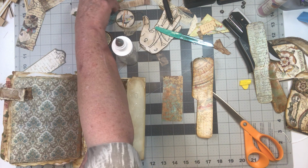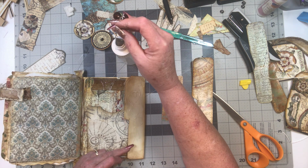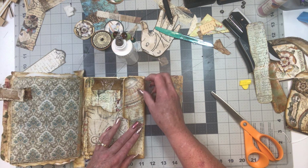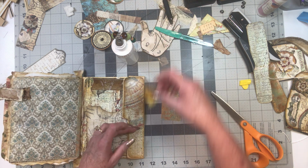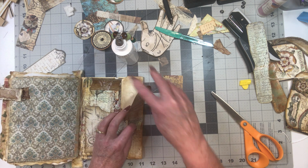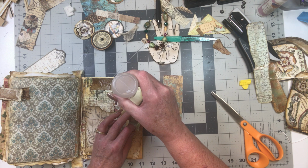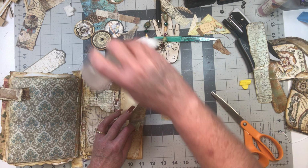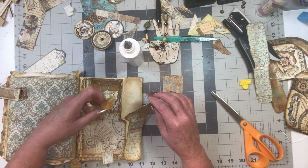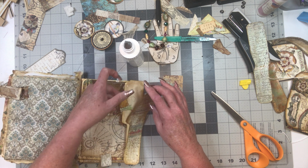You really don't need that much glue, not when you're using Fabri-Tac. Oh, no, you don't. Don't even. Do I want a tab? If you want one, you better get it in there now. Hurry, hurry. Let's do it like this. You better make up your mind, girl.